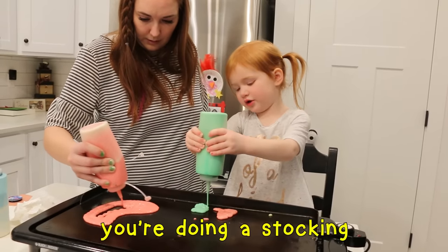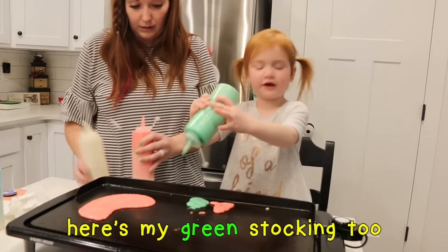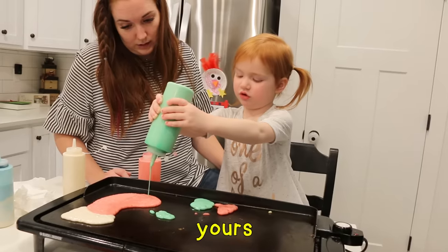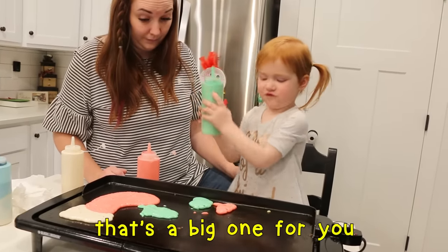You're doing the stocking. We're both doing it. I got my green stocking too. Okay, now whose stocking is this one? Yours. Oh, okay. That's really good. That's a big one for you.